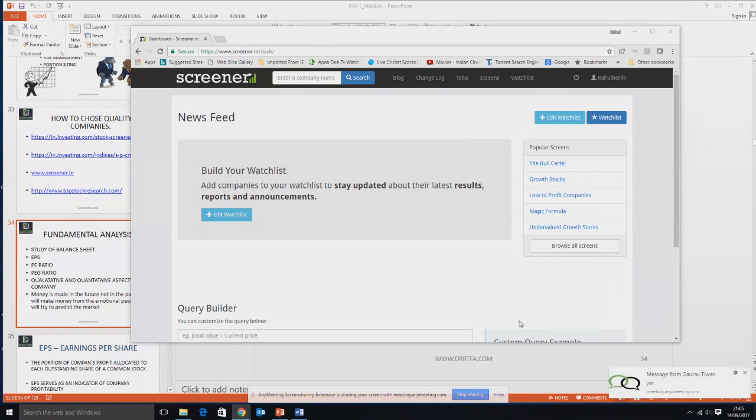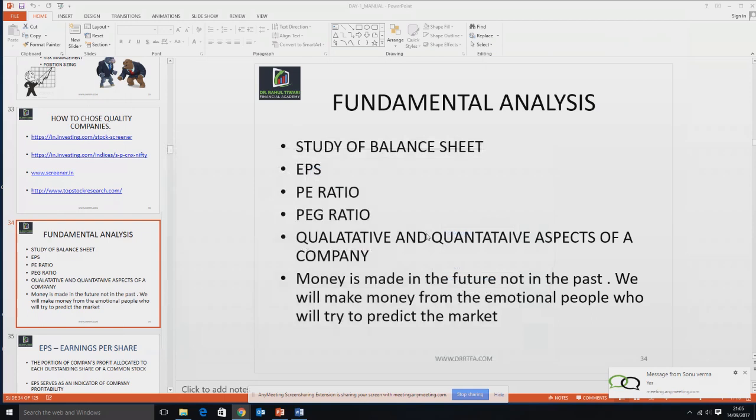And the topic of today is advanced fundamental analysis, right? So what I'm going to do is refresh you for 10 to 15 minutes about what we have learned so far in our course about fundamental analysis. Just refresh it, and then I'll ask if you have some companies to analyze. I'll do the analysis of those companies, or otherwise we're going to study and do some analysis of our own of any random companies, right? Okay, so let's start.